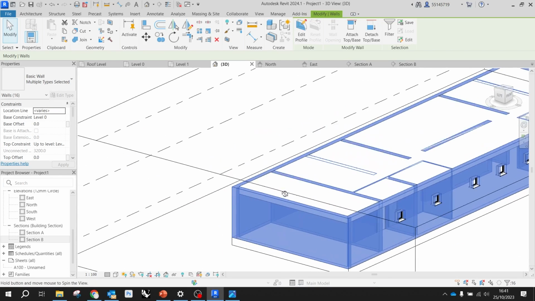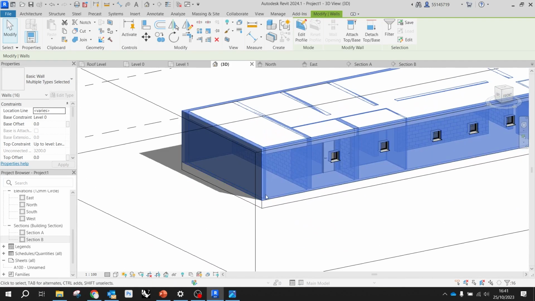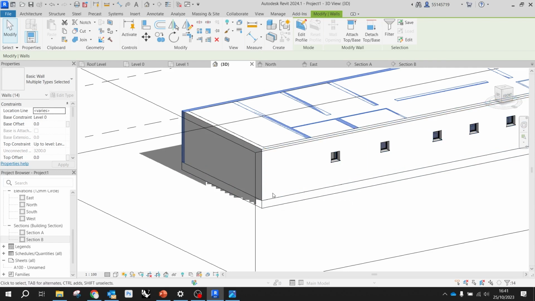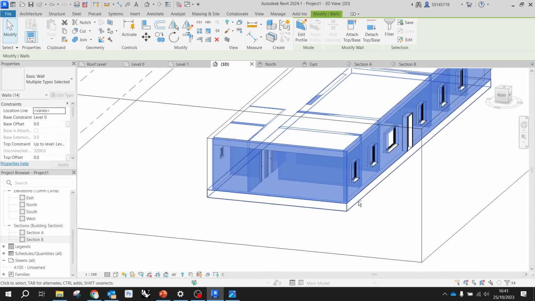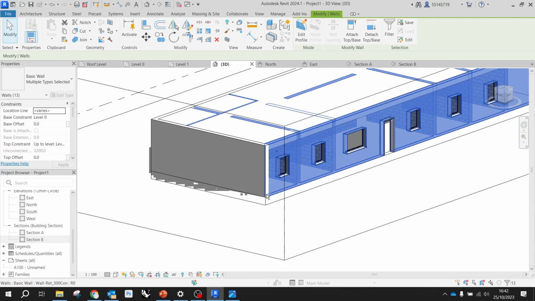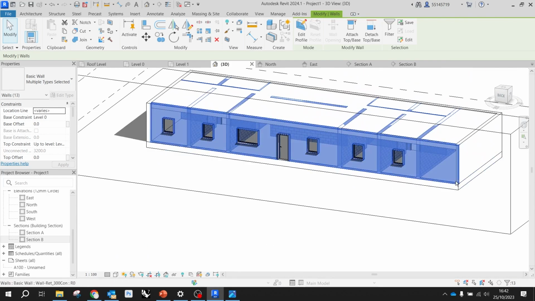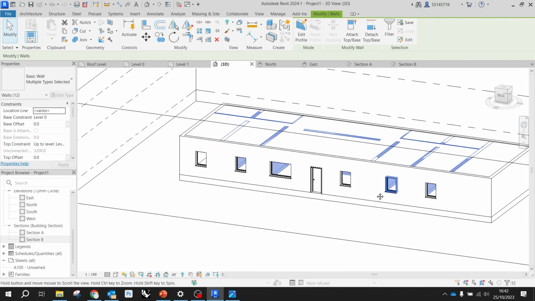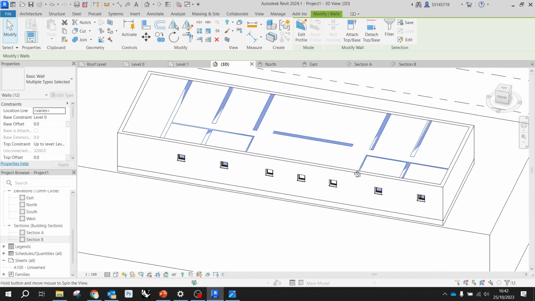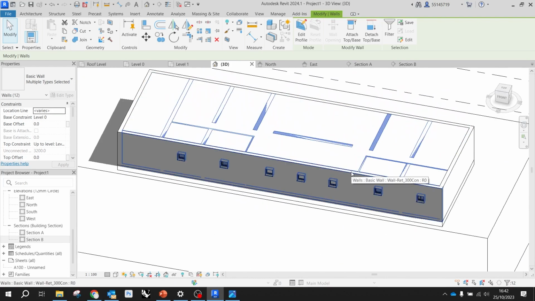And then from this, you want to take out from the selection the external walls. So I'm just with shift, I'm just going to deselect the external walls. Now I should be having all the internal walls selected.